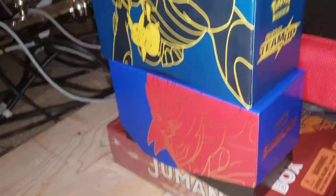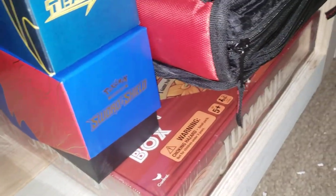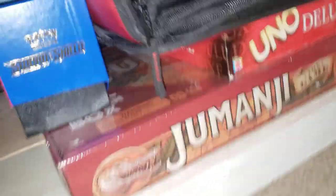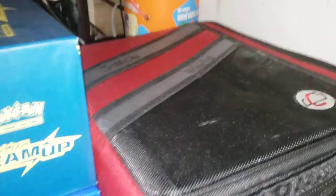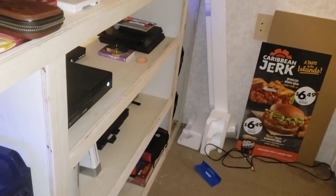Down here is where my work shoes would be but they're not there at the moment. And some Pokemon cards in a Jumanji wooden box — as you can see — Jumanji Uno. I think I'm going to put my Pokemon cards in when I get some pages. Some Bluetooth speakers I bought. And yeah that's pretty much everything that's changed, besides this brand new TV stand that me and my uncle built.